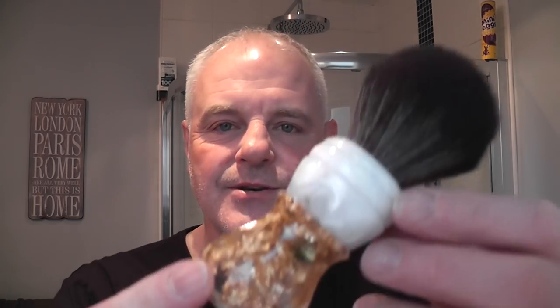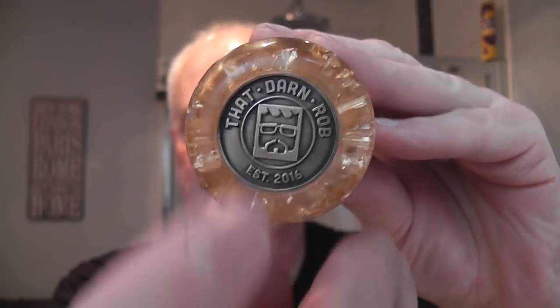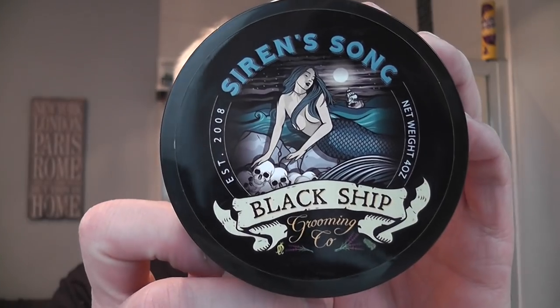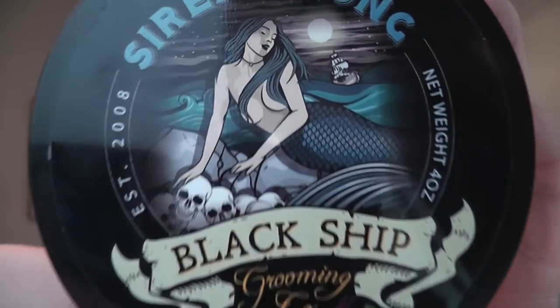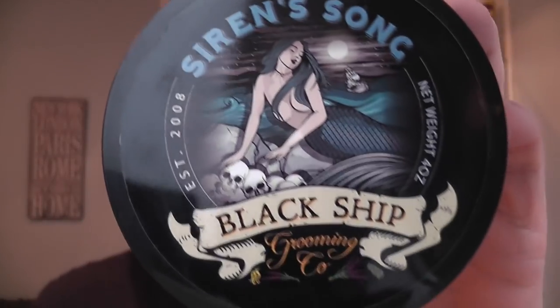The brush I'm going to be using - well, it's Valentine's Day, and some of you going out on Valentine's dates tonight might encounter some of these. This is the Gold Digger Brush from That Darn Rob. There's Rob's coin in the bottom - I think he's changed them now. It's a synthetic knot - a boss knot, I think. Dark, dark fibres. The soap is from Black Ship Grooming. I have another Black Ship Grooming soap I used a while ago, gifted from Alex De Leon. This one was very kindly gifted from Ernie Rocha - thank you Ernie. This is Siren Song. Black Ship Grooming, if you don't know, all their soaps have a pirate theme.